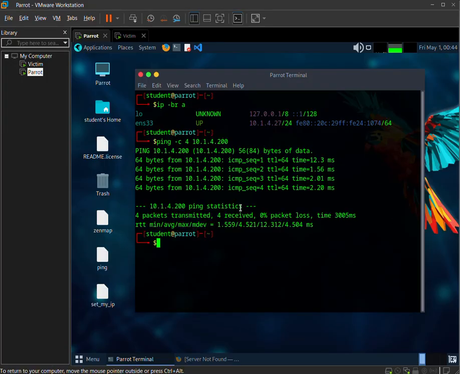And as you can see, we get a return showing the IP address for the victim machine, which is 10.1.4.200. So we have confirmed that the Parrot machine is able to communicate with the victim machine.